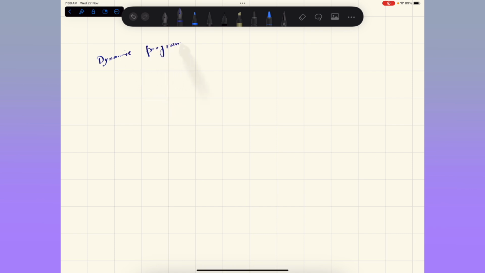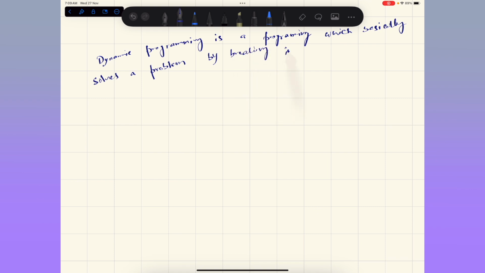Dynamic programming is a programming approach which basically solves a problem by breaking it into smaller sub problems.